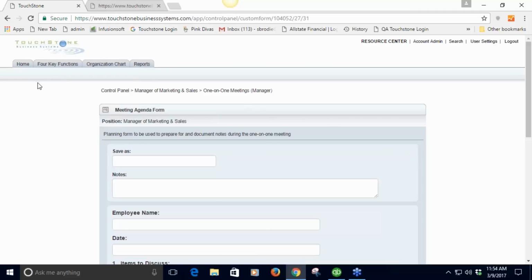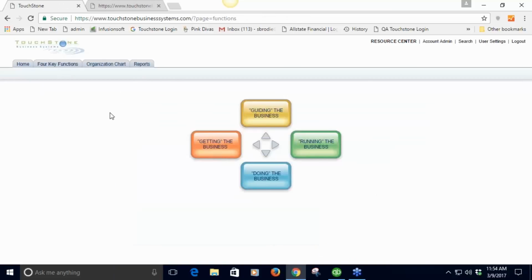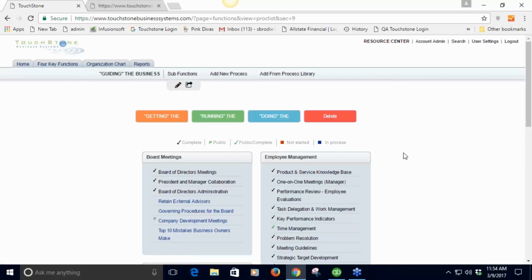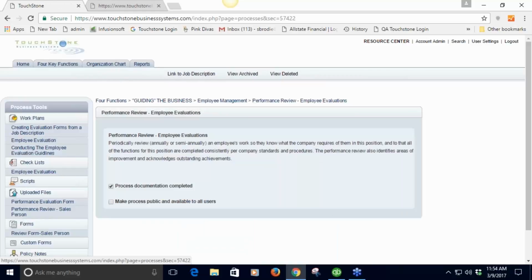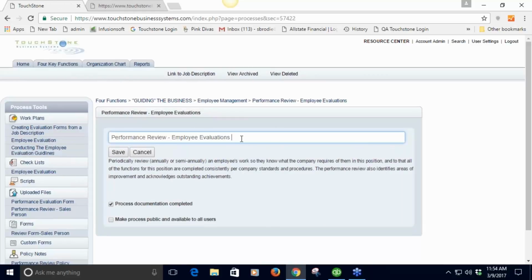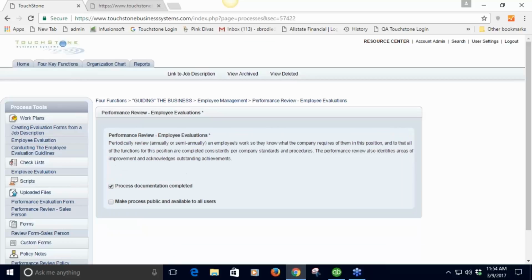As we go through the rest of the trainings, I'm going to be highlighting even more ways to use the custom form tool. People will be getting an email about this, but we have gone into the library processes and built custom forms for some of the processes. So if you've already downloaded library processes, but you want to see if there's a custom form available, you go to that process, like performance review, and just put a little star next to the title and hit save.